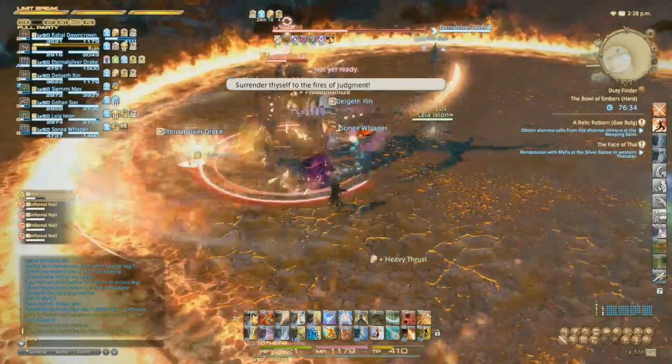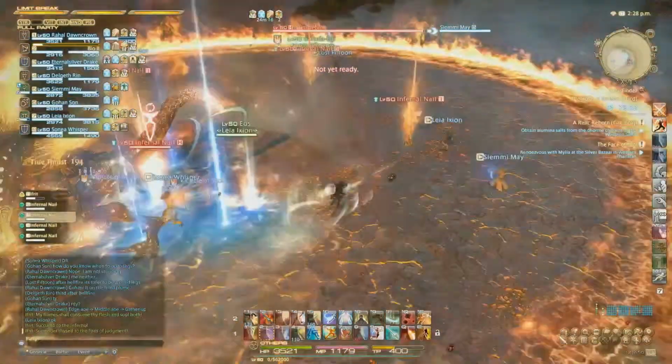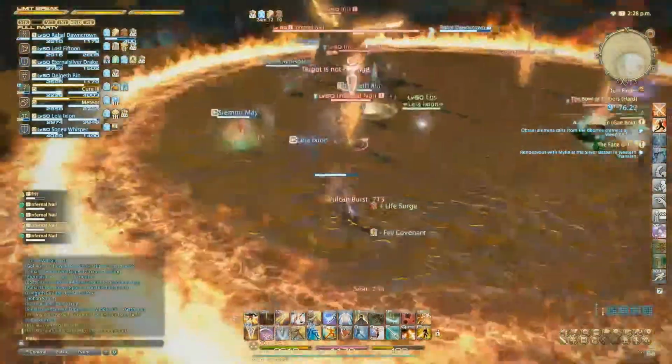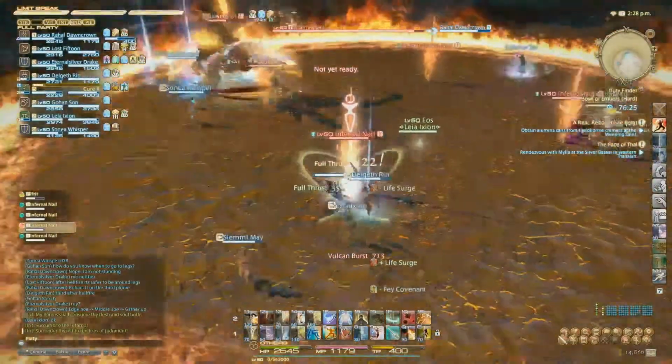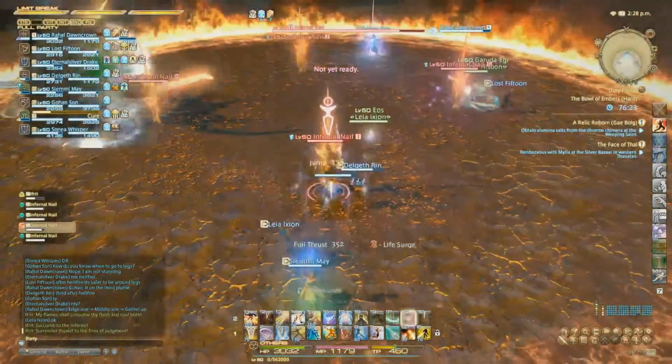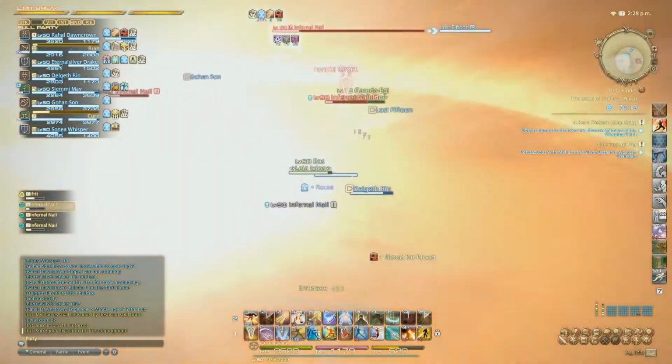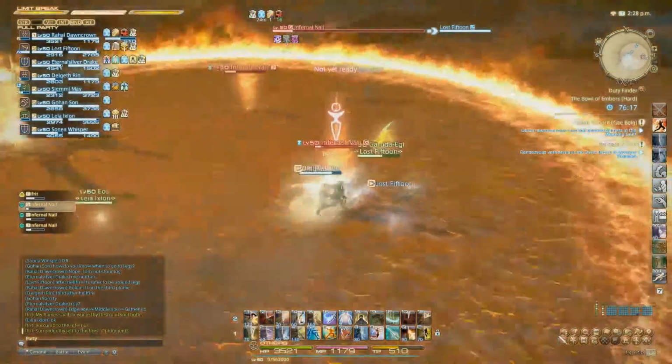Now I think he is casting the... Yep, there he goes. He has cast the nails, and we need Meteor now to take this out. I think Lost 15, who is a guild member, is actually casting Meteor. And there it comes. Blam! I love that effect. It's so grand.